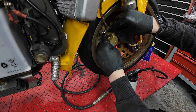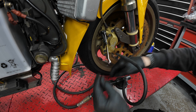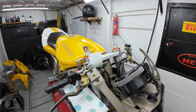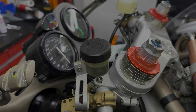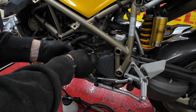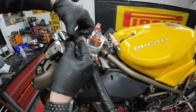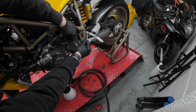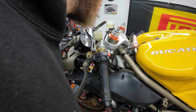With the headlight looking fantastic again I put it back in the bike, but I don't refit the nose cone yet because I want to change the brake and clutch fluid. With the nose cone out of the way it makes access a lot easier and saves you risking brake fluid falling on the paintwork, which can remove the paint - definitely something we don't want on an original painted 748 SP. I start work on the front brakes first using the trusty brake vacuum bleeder, pulling all the fluid out of the reservoir and pouring in new ATE Type 200. This replaced the ATE Racing Blue for those old school guys - sadly no longer available. For the cost of it, I've never had any brakes boil or brake failure - really impressed with the stuff.